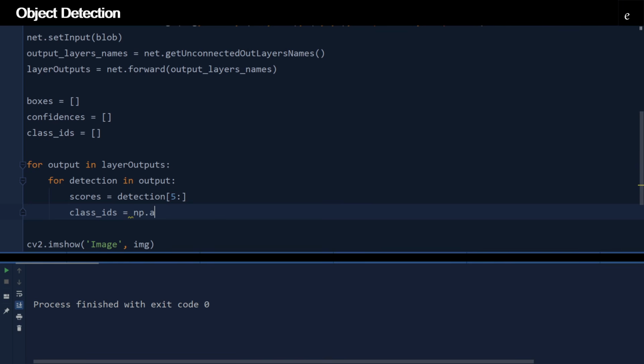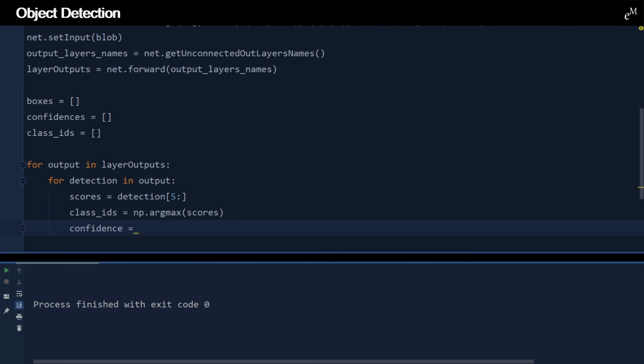So we use the NumPy argmax to extract the highest score's location, and then we will pass this element to identify the maximum value from this class, which is actually the confidence, or you can consider that the probability. So let me repeat.